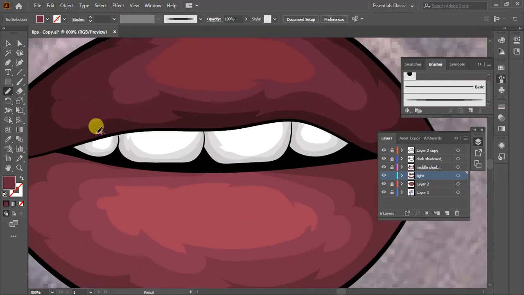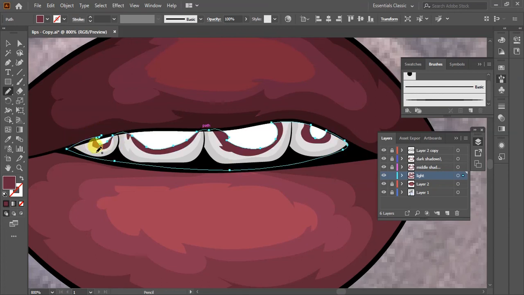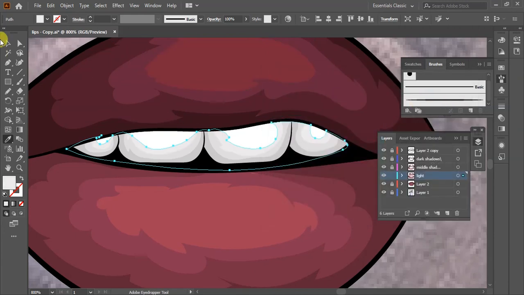And the teeth. Use the pencil tool and draw the light as shown. Select the eyedropper tool and sample the middle shadow color. Change the color to a lighter version of the middle shadow color, then press OK.